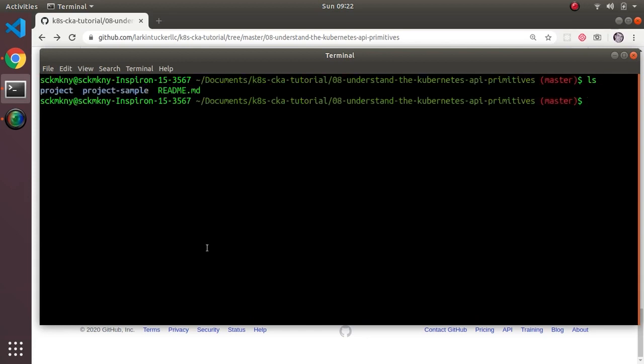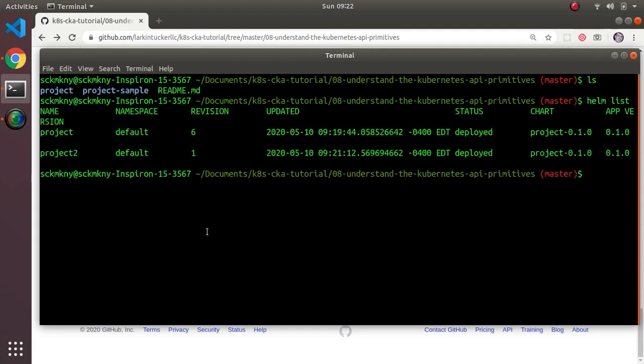So now you can see, with helm list, that you can have different versions or revisions of the same application running. If you set up your config files and your templates to not have naming conflicts, then you can do this.